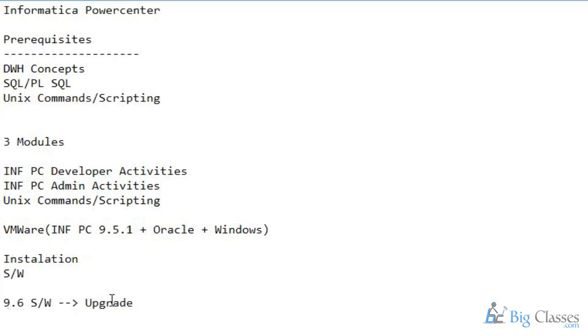As a part of the training, we'll tell you how to install the Power Center software, and within your VMware you can perform the upgrade also. So you're going to practice on the latest version of Informatica Power Center, which is 9.6.1.